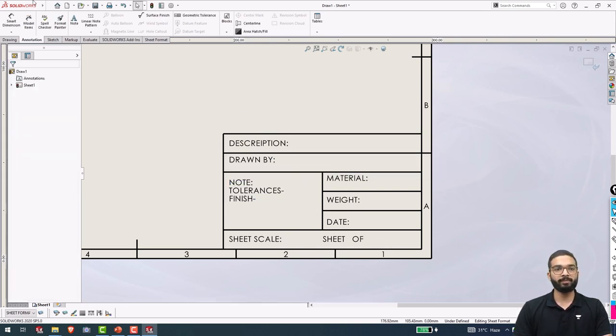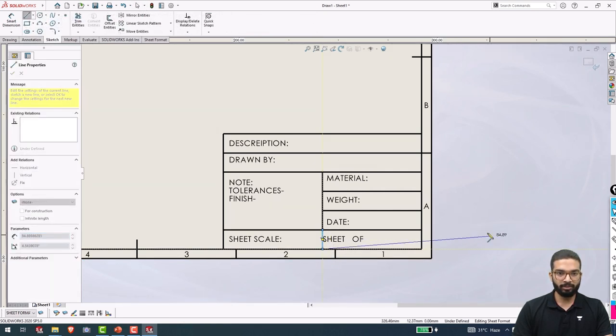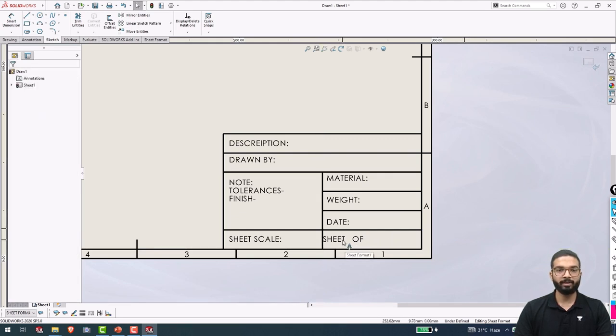Next, as I told you, I should have created another line over here like this till the bottom. I will press escape, and now if you observe, the line that I created automatically took the properties that we had defined in this layer. So now we are working in the sheet format layer, so any line that you add over here would be of thickness 0.5 millimeters.